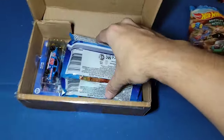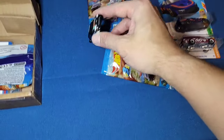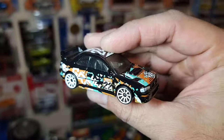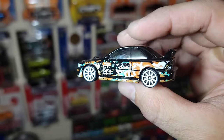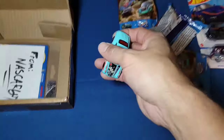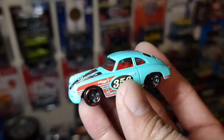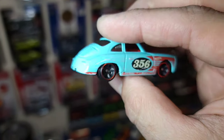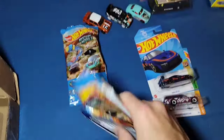Awesome, dude. Thank you so much for that. He threw all three - here we go, Subaru WRX. This is definitely another one that I think they did a phenomenal job with. Actually I think the top three look amazing. So another one for the collection, and it looks like this might be the Porsche - yep, there we go. More the merrier, man. That is just a gorgeous casting. Sweet, so here we go - one, two, and three for the collection.